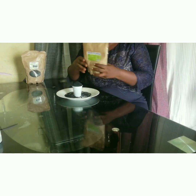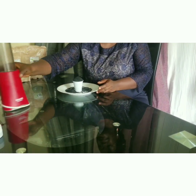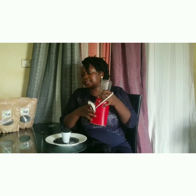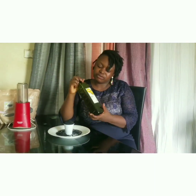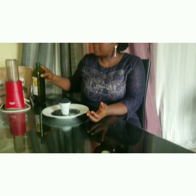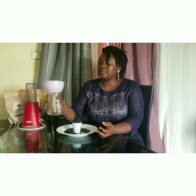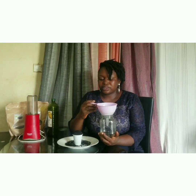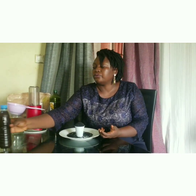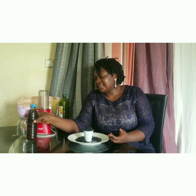Apart from black seed, we'll need a dry blender — we'll use this to blend the black seed. We'll also need extra virgin olive oil, which is very important for our health, a clean container, and a filter to filter the oil after production. After producing our oil, we'll mix it with honey — natural honey that has not been adulterated, so make sure to get natural honey.